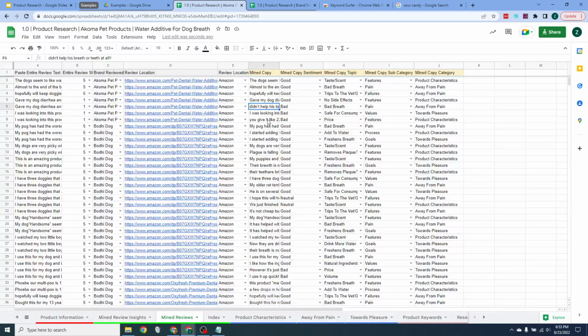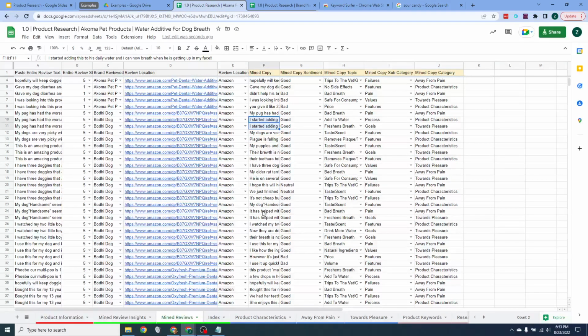Seems like there's mixed reviews on it, but that's something interesting to understand, that some people could just be using the products wrong. A lot of stuff in here. Like, these are 2 different things. Let's see if there's any other ones. Same thing here: helped with his bad breath. So they put it in here twice.